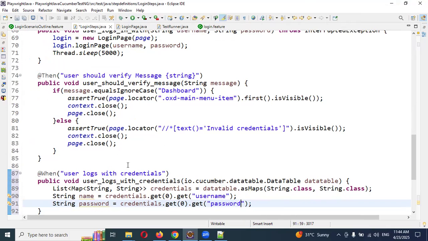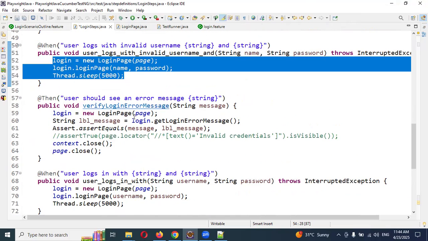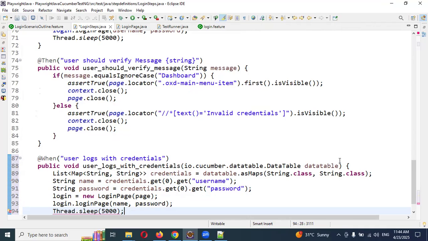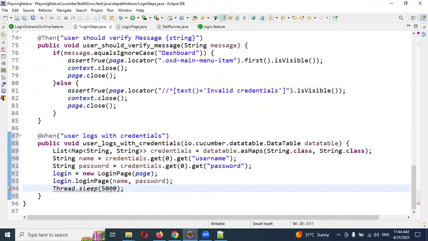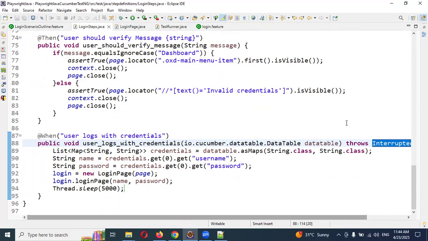Okay, now again we need to go here and I'll take the copy. Now I'm going to paste it here with this, and throws Exception. Okay, now we are able to do it.